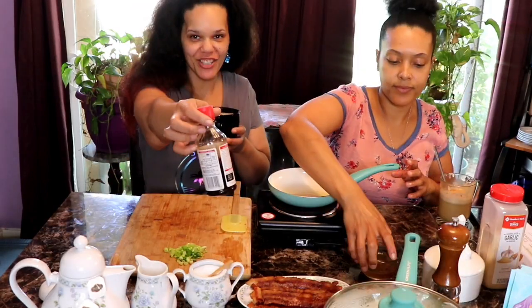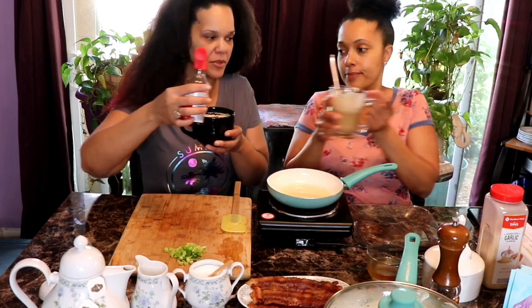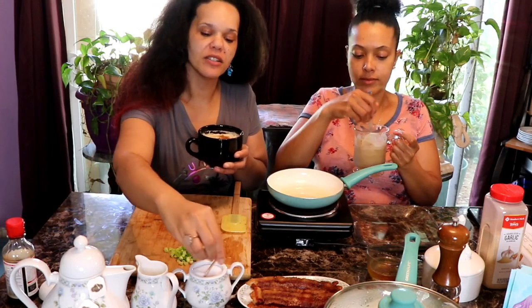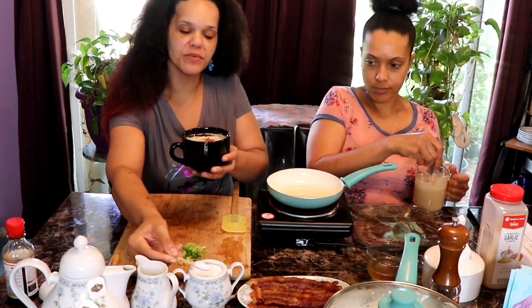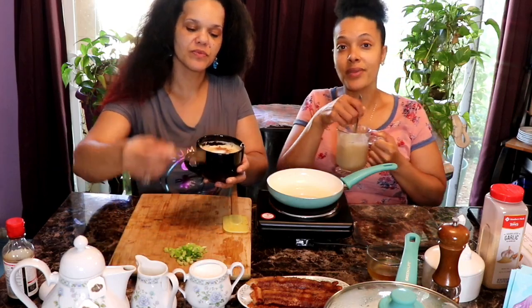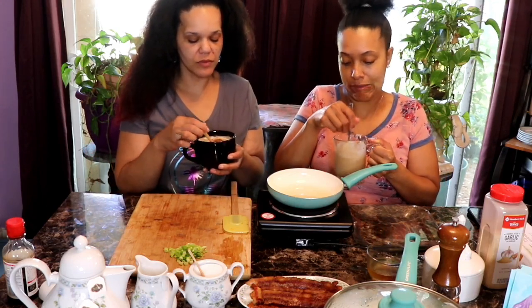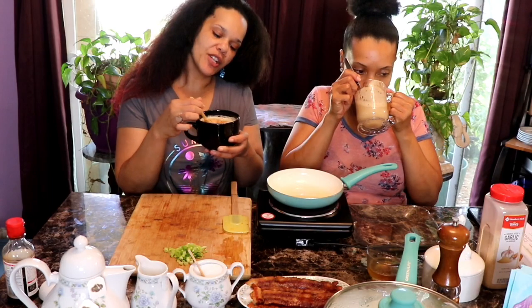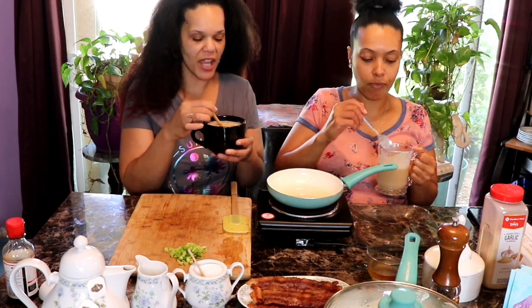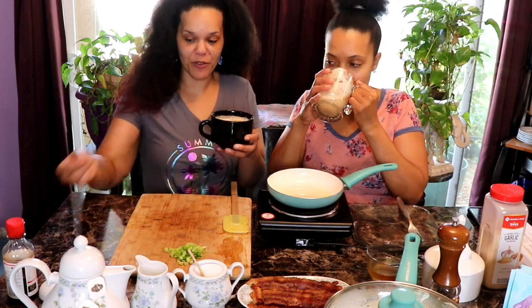I'm gonna add a little vanilla to my tea — just a couple of drops. And I'm gonna put a little erythritol because I want mine a little sweet. It was just like creamy chai tea — it was begging for a little sweetness. We actually had to blend the coconut milk into the tea because our coconut milk was kind of gritty coming out of the can, not smooth. But that was actually good because it made it frothy.